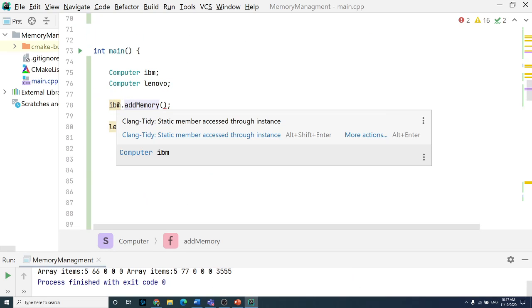basically you see a problem here because of the static member access through the instance.